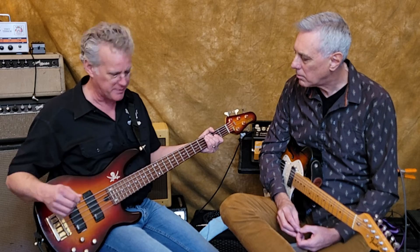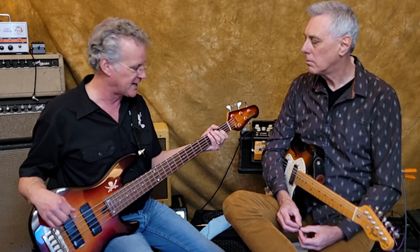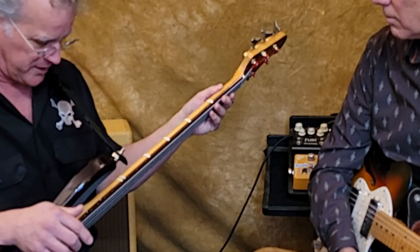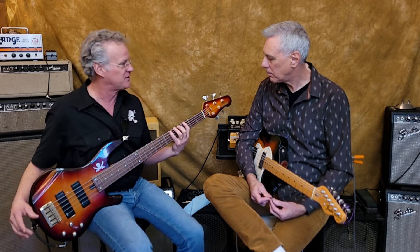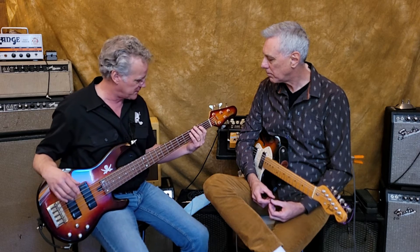Another reason I like to use this bass for pretty much everything is I use it for my pit orchestra work. Some pit orchestra electric bass parts actually do call for a five-string, because you get low C's and D's a lot in that setting, so you kind of have to have it. One modification I made is glow-in-the-dark tape on the fret markers, because orchestra pits are really dark and you can't see the markers — your attention is split between sheet music, conductor, and your bass.